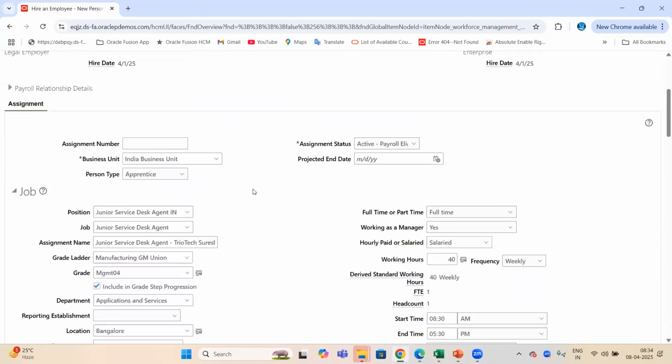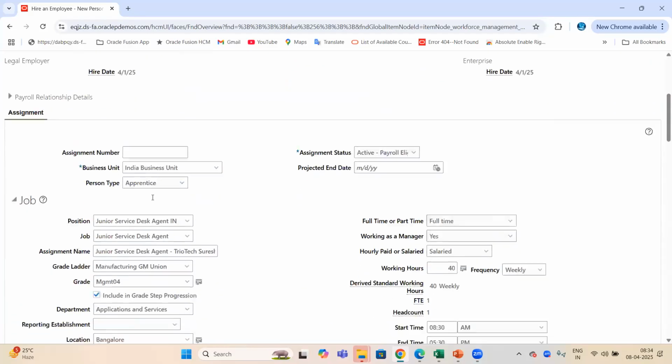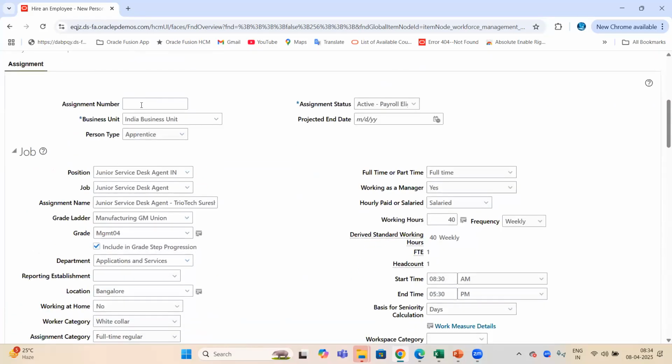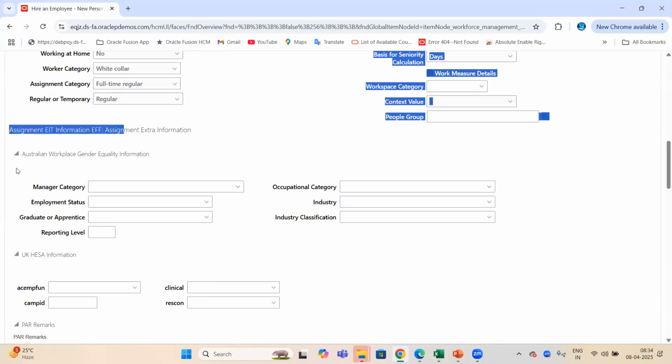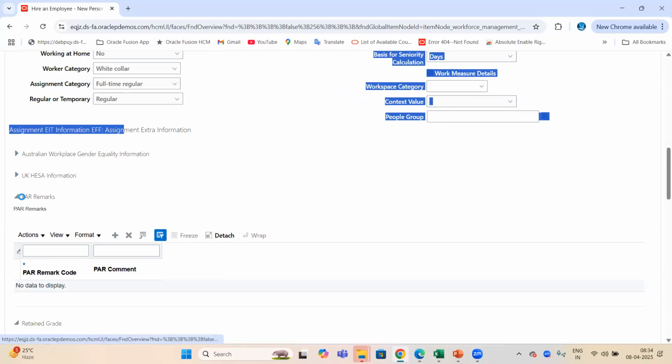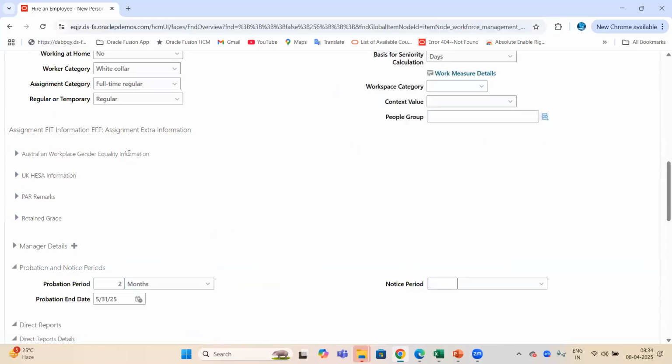So at the assignment level, in the employment info tab, these details we have to capture. Assignment number, I have not given anything. Let's see what happens. Then these things are extra information, EIT, assignment extra information. In real-time applications, you won't find this, but in this demo instance, some people are practicing extensible flex fields.